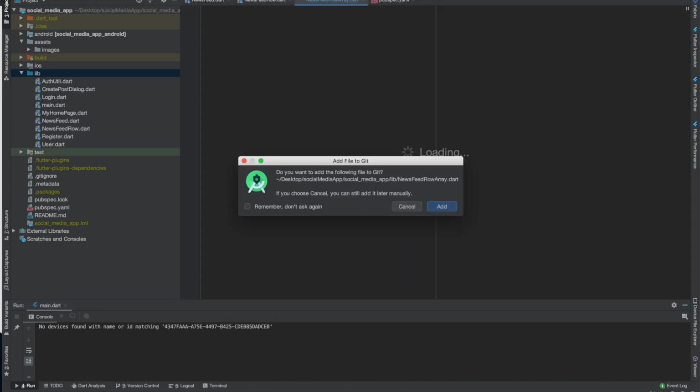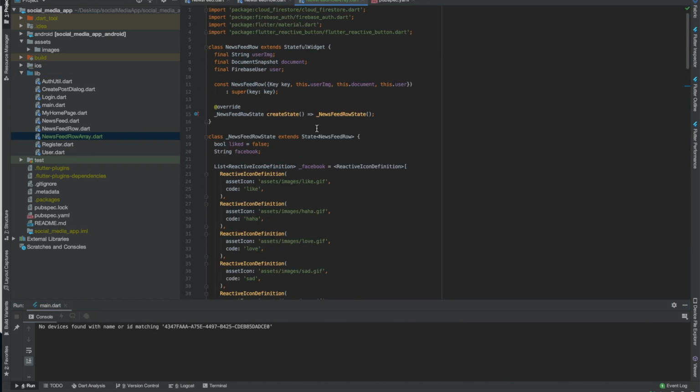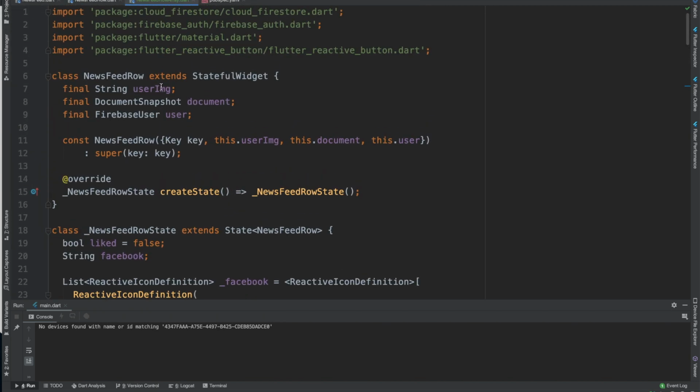Anyways, we'll go ahead and make this. I'll copy that and close this. Everywhere newsfeed row is, we'll add array at the end. I forgot to go to the end.